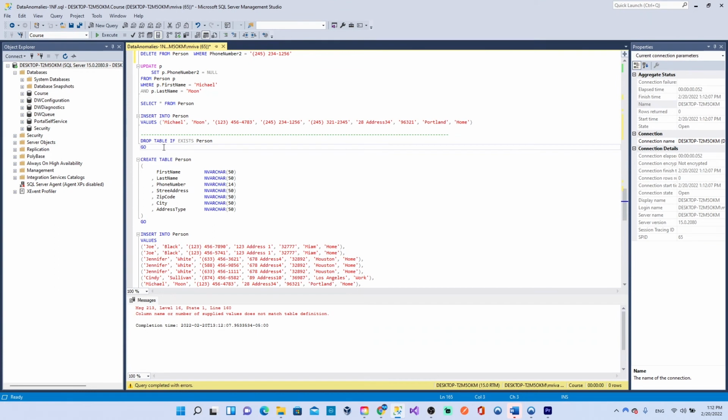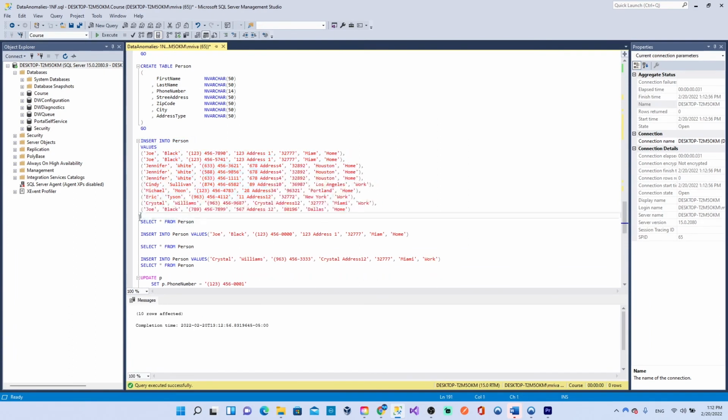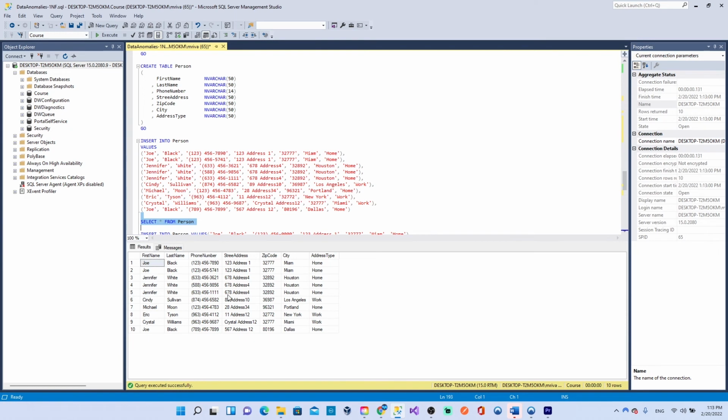Okay, now to finish this up, let's make this in 1NF, first normal form. So here I have the table. I created a structure with only one single phone number. Then I'm going to do a bunch of inserts. And what we see here now is that this is in first normal form. Remember this though: we still have a lot of data redundancy here, and this can cause a bunch of issues. That's why we have other different normal forms, but this is in first normal form.